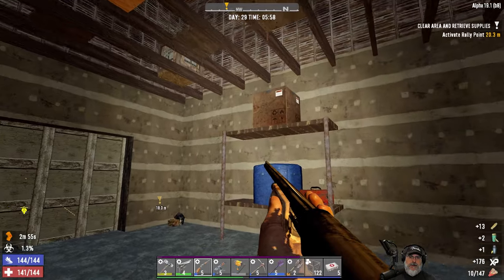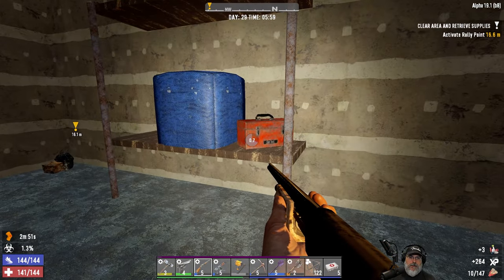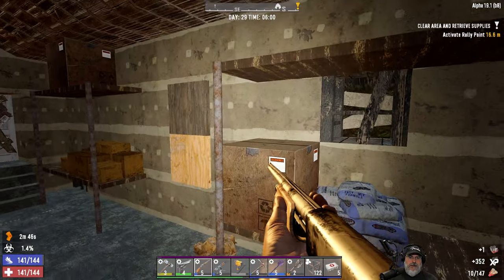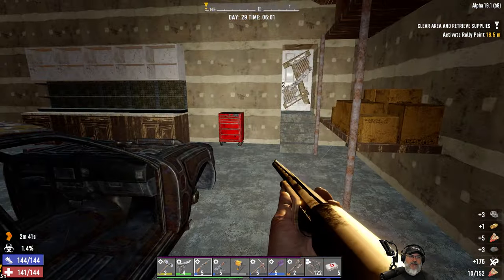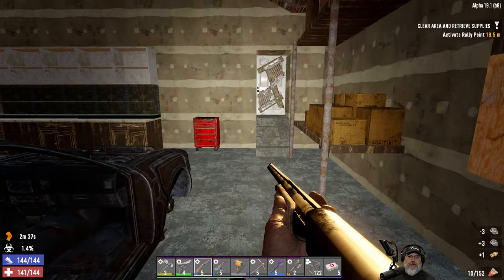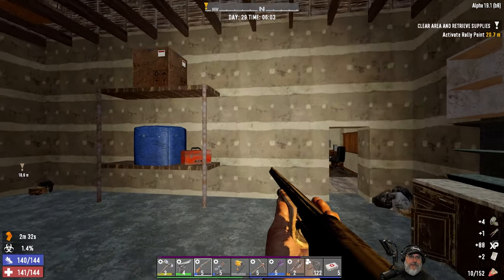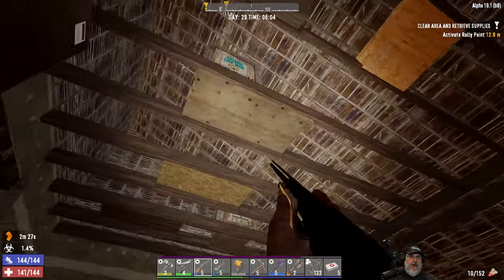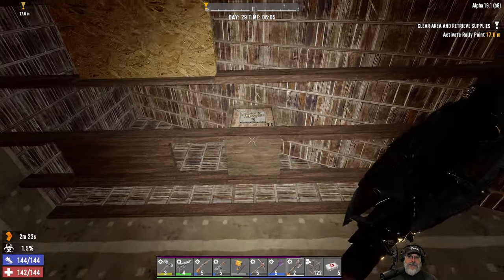Some magnum rounds, that doesn't suck. Okay, here's a box. Really? You gave us blunderbuss ammo, game? Alright, well, I'll scrap it for paper. Okay, so we got a shoddy messiah and working stiffs and another shoddy messiah.